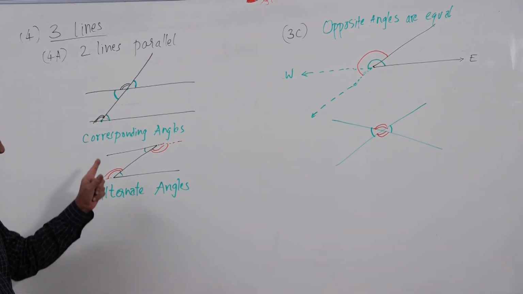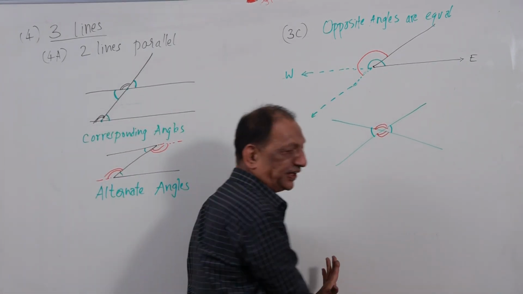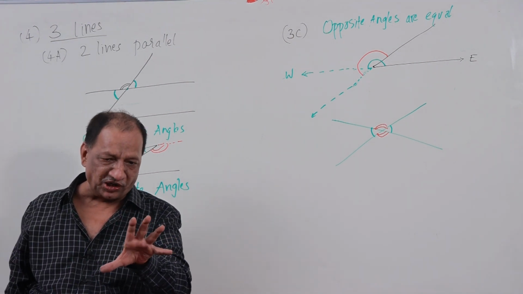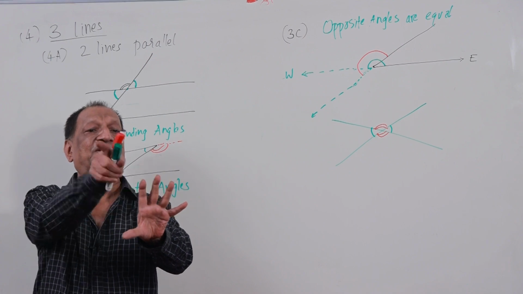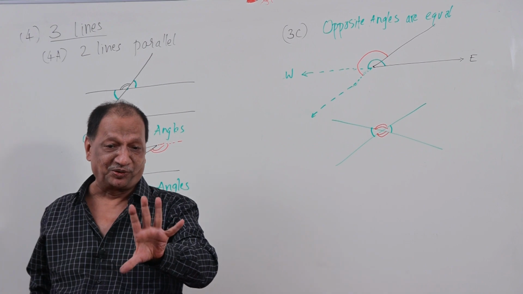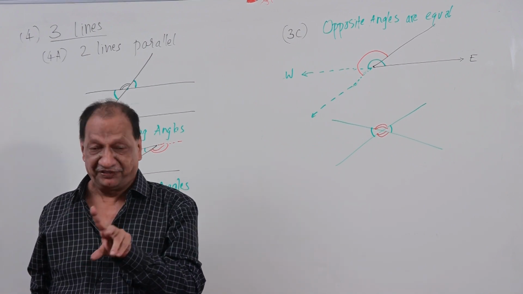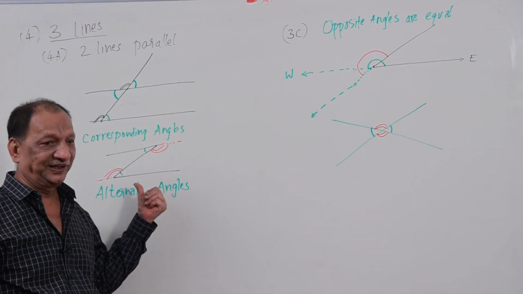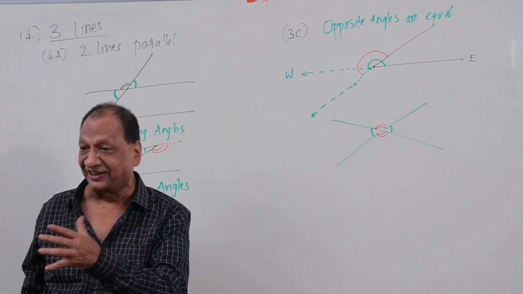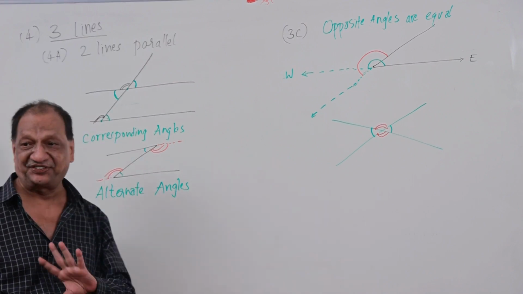Remember, this looks like a very simple diagram, but when there is a big picture with a lot of lines and circles and straight lines and so on, you have to visualize one small area of that picture and recognize there is one alternating angle there, there is one pair of corresponding angles. That is a deconstruction in your mind that you will have to be making. I'll show you some of the proofs where you will recognize. I'll show you that Z part of the picture by drawing it separately and show you also that they are the alternating angles which are definitely equal because of this particular axiom, right?